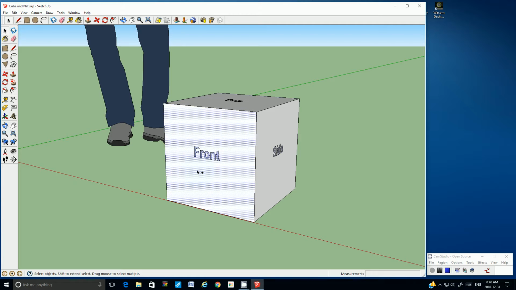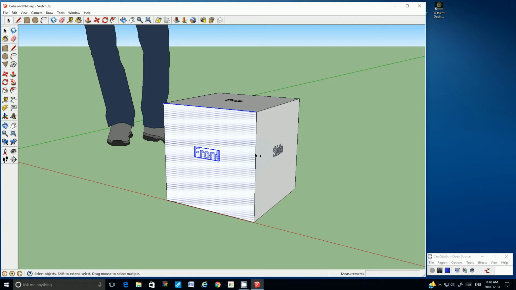So with that plus sign, with you holding the Control key, I want you to click on the letters that say front, and you'll see they will be highlighted. And then I want you to click on the top edge here. Be very careful that you're only getting that edge. You're not touching the top face. Again, I've still got the Control key pressed down with my left finger.